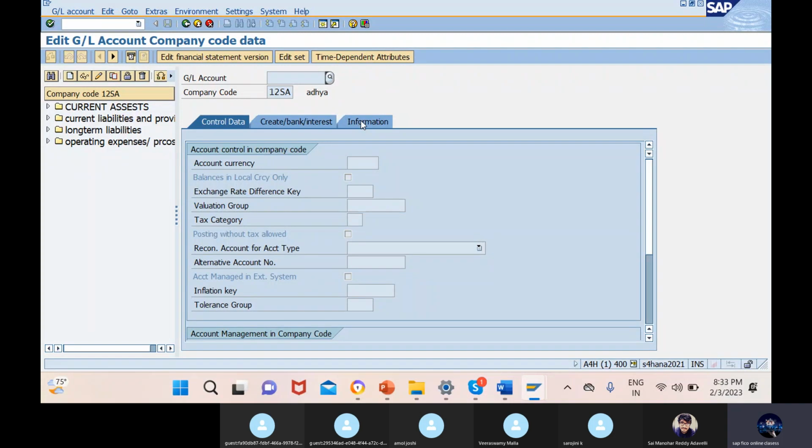With the help of type or description, we define the account group and what kind of GL account it is. So when you create GL account master data at company code data or chart of account data, you can't find the complete information. So in order to create a GL account, we use the transaction code FS00.